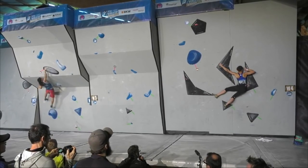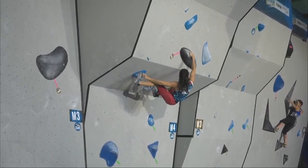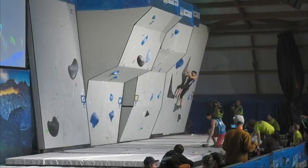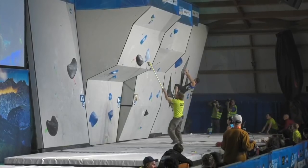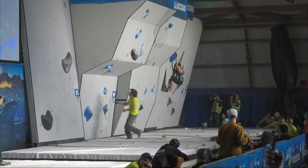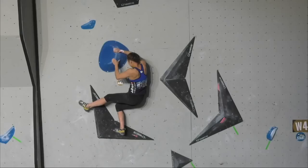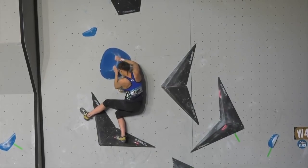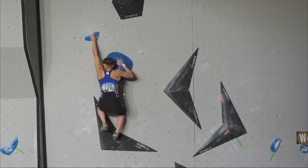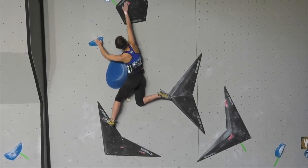And at the same time, the last 2 climbers are coming out. Let's see how they're going to do. We've got Rustam on the bonus, trying to match, not making it quite. If you watched it closely, you've seen different betas of this problem, and it's quite interesting to see how fast Rustam will manage to solve this small puzzle. And we've got Akio matching in the zone. Remember, she had the top here already, but slipped off the last foothold, and now Akio is much more in control. Only 1 move away from the top and from securing her way to the final.